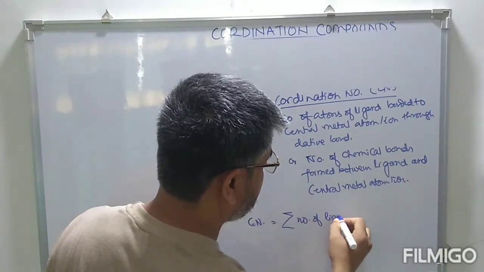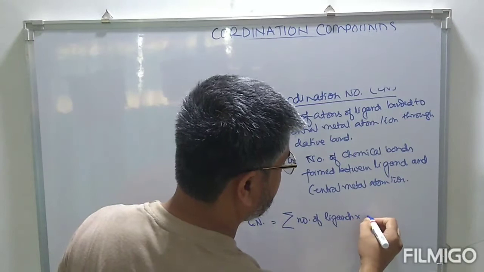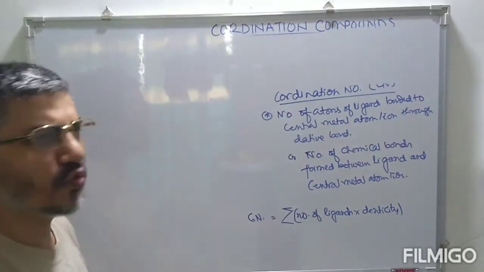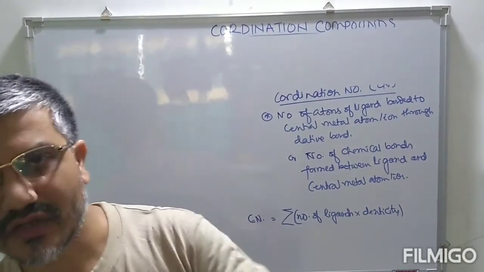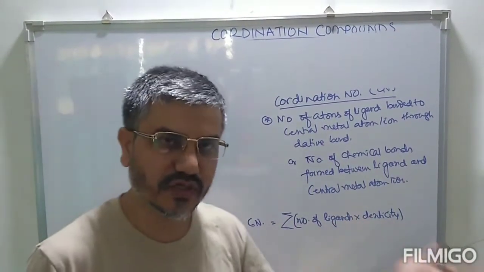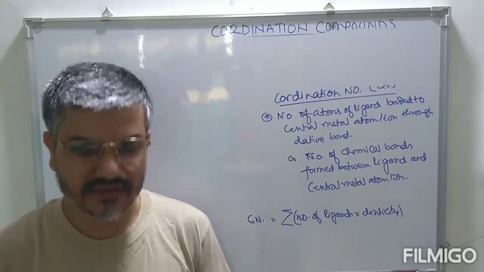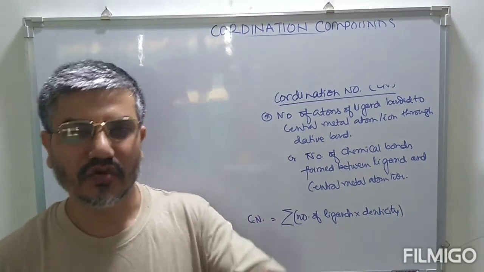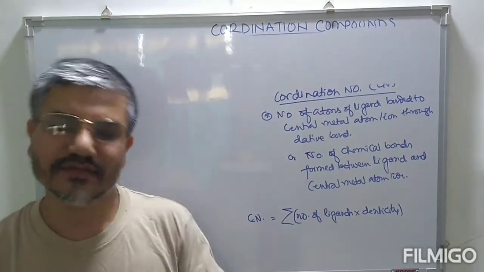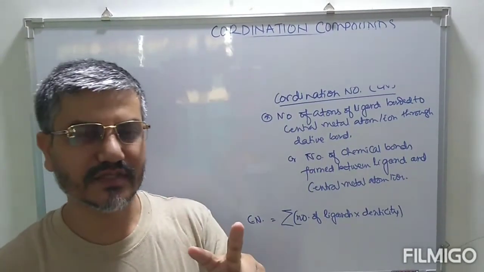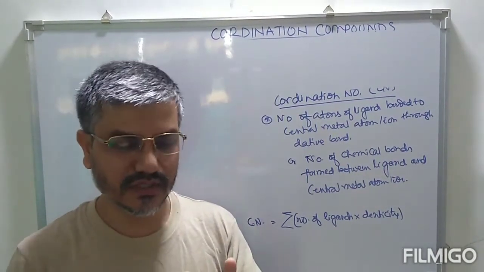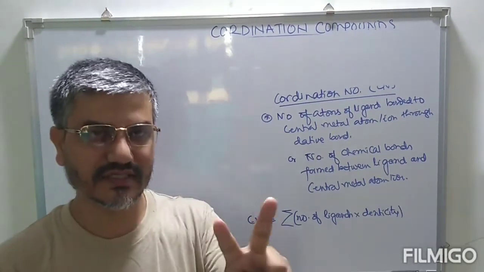number of ligands into denticity. We may have a ligand, but this ligand may contain more than one ligating site, then the denticity may be more than one. If any given ligand contains only one atom, that ligand is bonded to the central atom only through one atom, then we say the denticity is 1. The same way, some other ligand may contain two atoms that can simultaneously bond to the central metal. Though the ligand is 1, the number of atoms bonded is 2, so we say the denticity is 2.